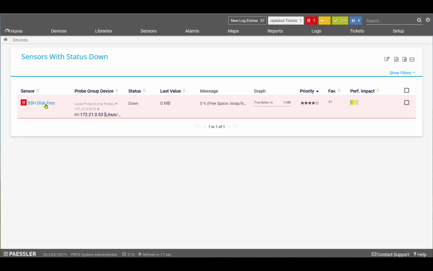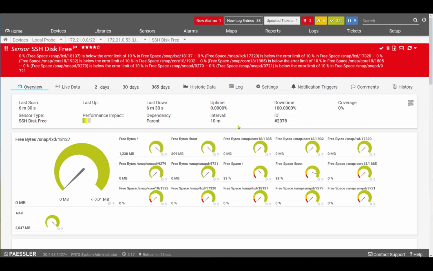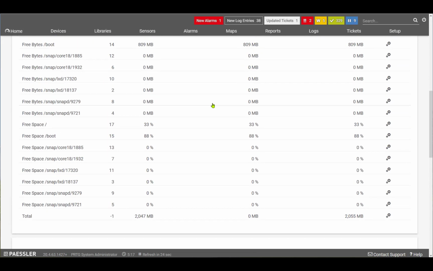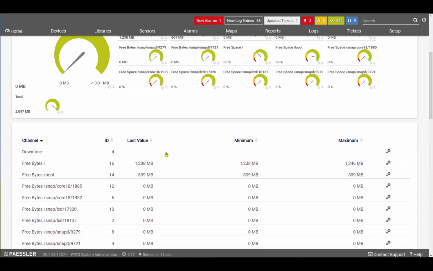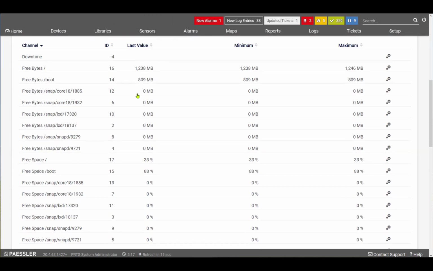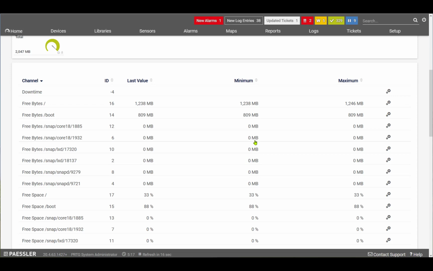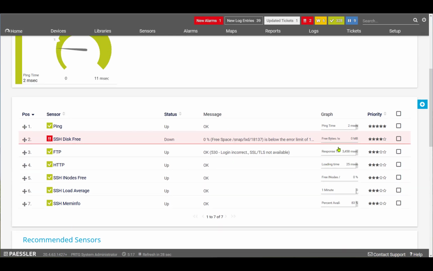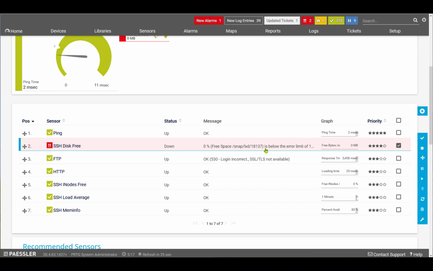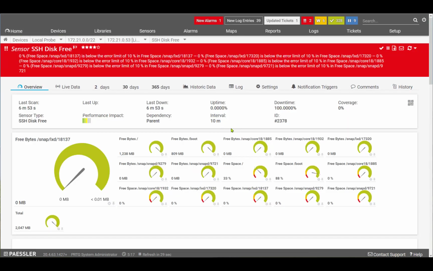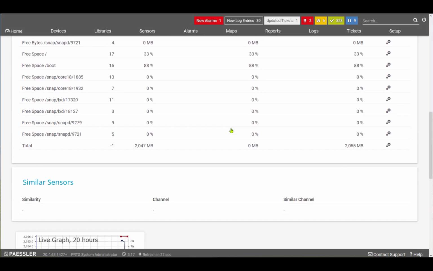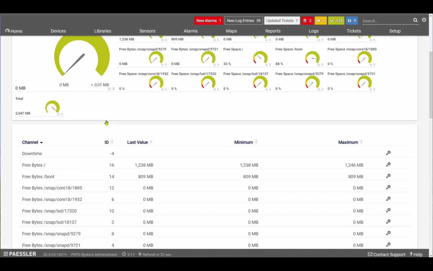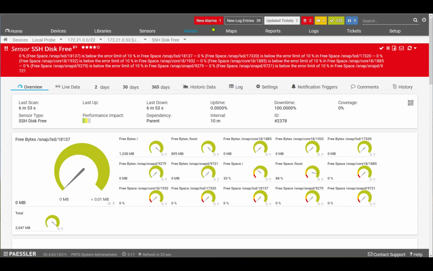For errors, oftentimes you can just click on this and it'll take you right to the box, with a big red thing across the top screaming and yelling at me about what it thinks the problem is. You see a variety of great channels on this sensor of what's going on, bytes free and all that kind of stuff. And it's going to scream and holler and yell about it. Oftentimes, like I did before, if it's not something I really need, I'll just go and pause it. In this case, one of these is probably really unhappy about it. You can see we've got some live data here on different things. I'm not quite sure, honestly, which one it is.